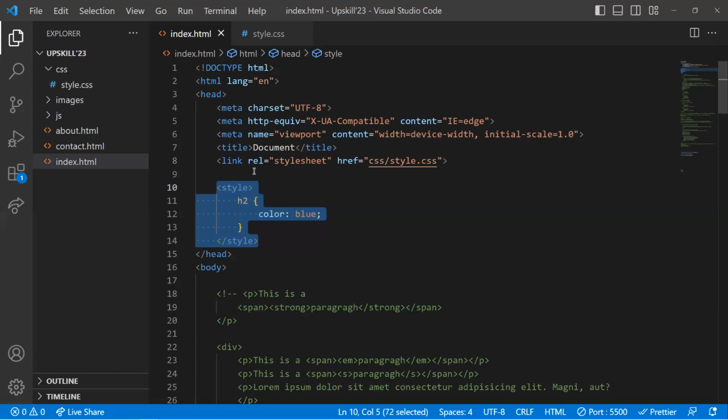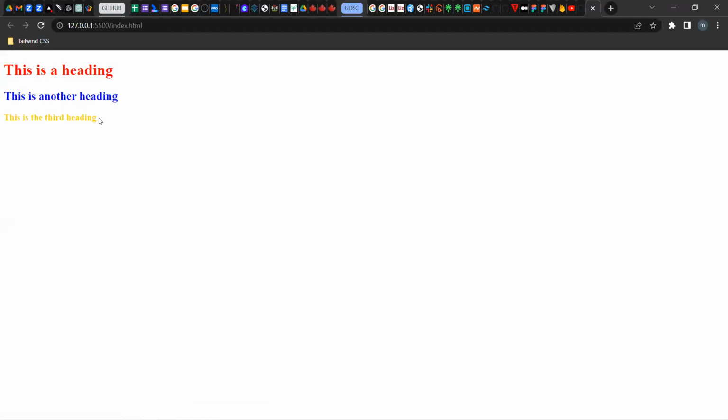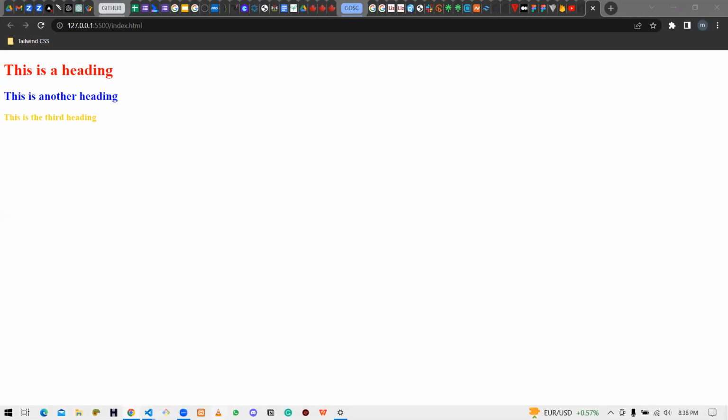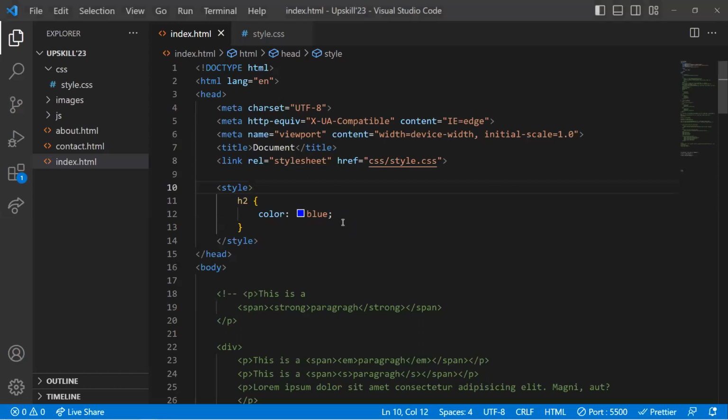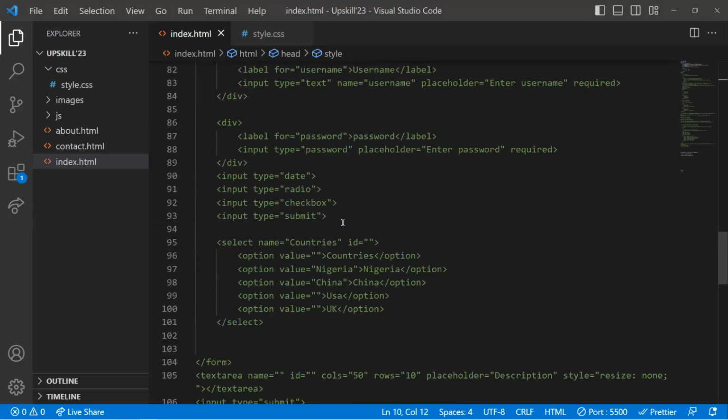Okay, let's leave it out. Then the three are working, right? The three are working. So those are the three methods of using CSS. We are using all three now in one HTML file.